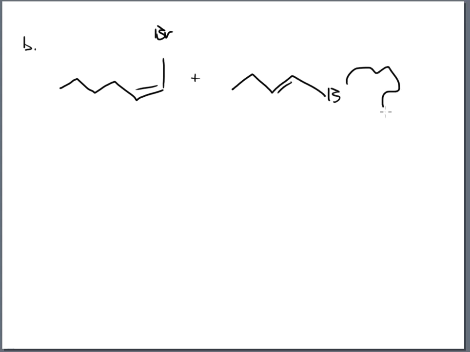All right, so let's take a look at B. For B, I've got a chain with a double bond, and then off of this is a bromo group. And I'm going to react this with a double bond that goes to a boron with a big old blobby thing over here. All right, and Pd. Okay, Suzuki! All right, so 1, 2, 3, 4, 5, and there's my double bond.